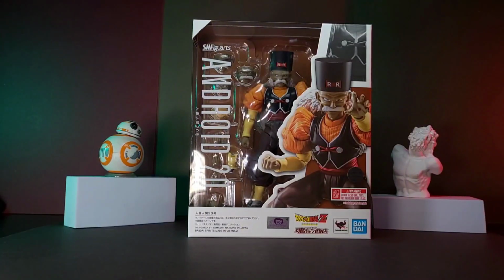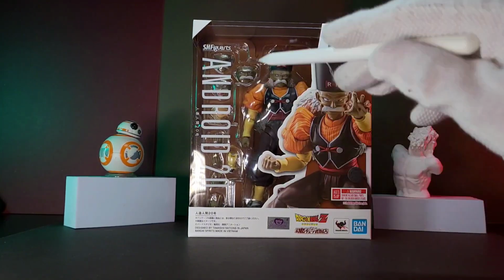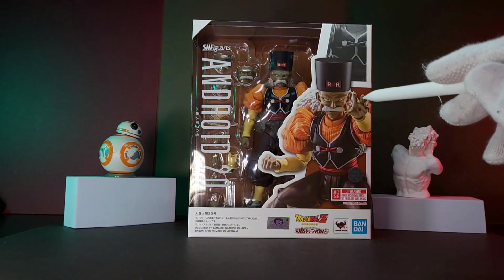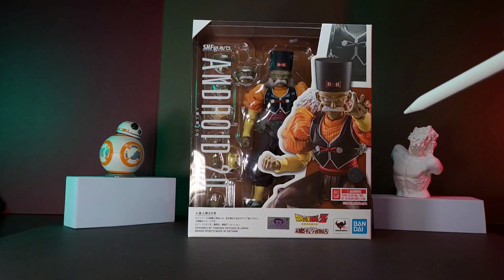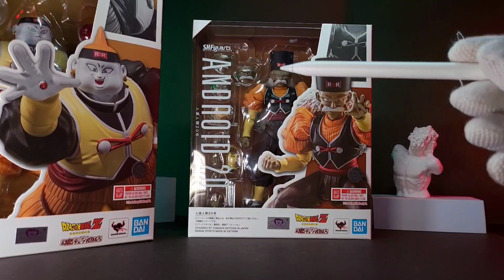Hello and welcome to the Art of Action Figures, bringing you an in-depth look at the Bandai Tamashii Nations SH Figuarts Android 20 from the Dragon Ball Z action figure line. Android 20 is the first new SH Figuarts release for 2024. He is a follow-up to last year's Android 19, which came out at the tail end of 2023.